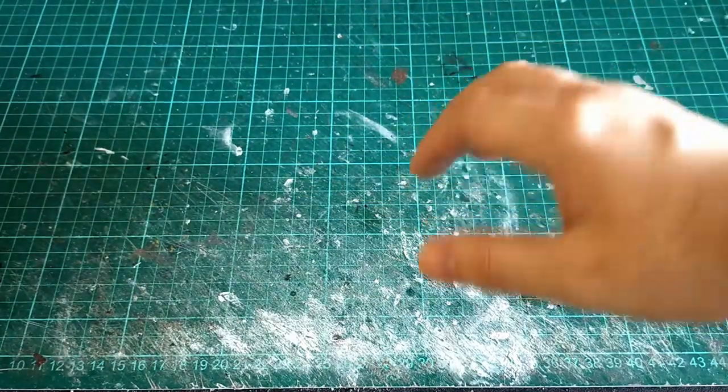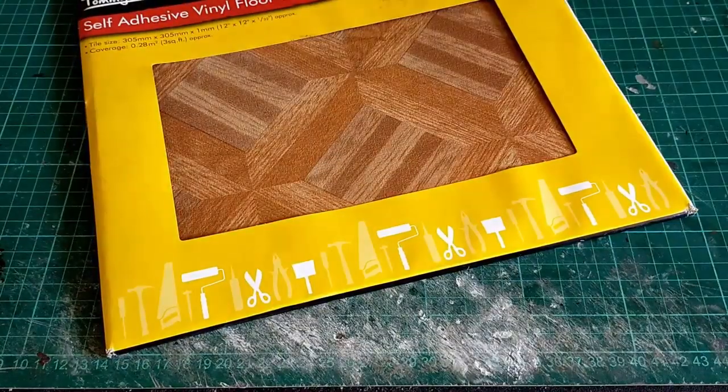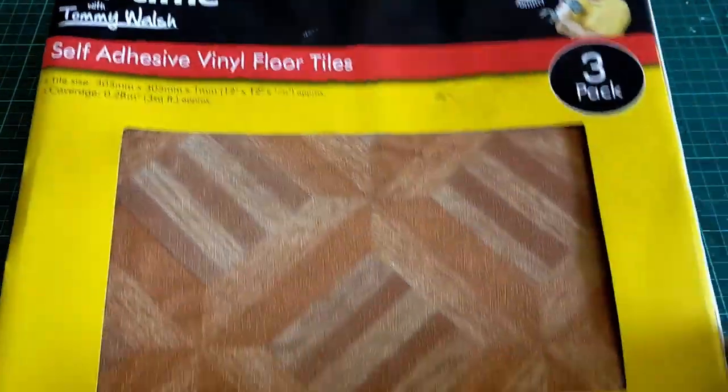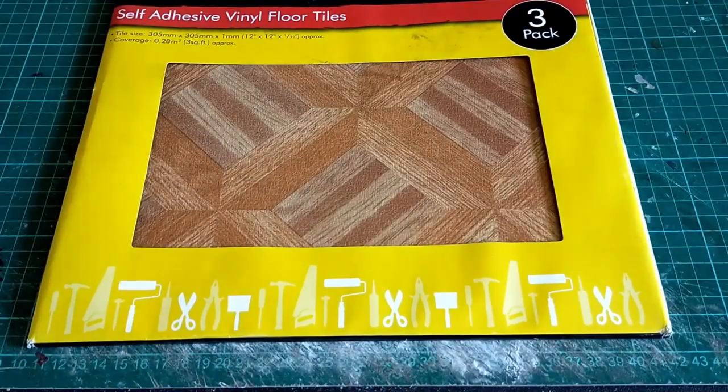And in today's episode, we are looking at how to make roads. That's right, we're going to be using these DIY Time with Tommy Walsh adhesive vinyl floor tiles to make roads.